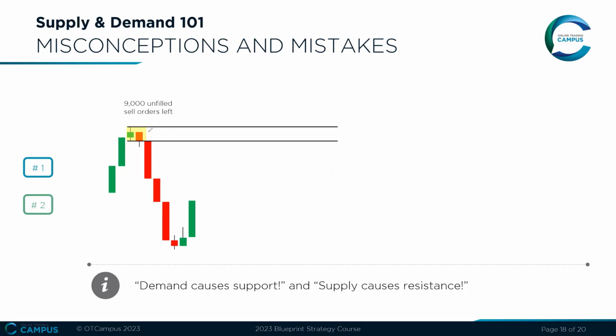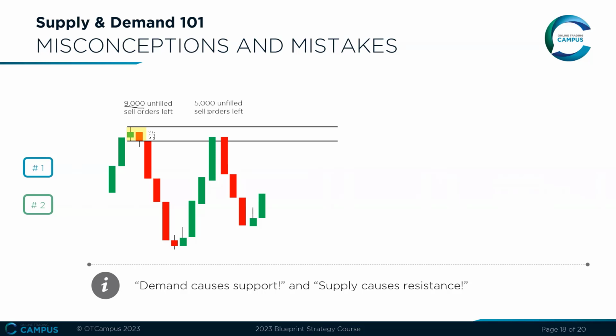And then we would argue that potentially there are going to be some unfilled orders left here. With these unfilled orders, we don't really know how many there are, but let's just put a number onto it. Let's just say there are going to be 9,000 unfilled orders left at this area, so that when price comes back into this area, some of these orders are now being filled, and in the filling process, with transactions taking place, we would see price then decline out of this area. If you now think about this number of 9,000, it could be any number, but let's just think about 9,000. What now should happen to this number is, because these orders are being filled, it should be less. So how much less?